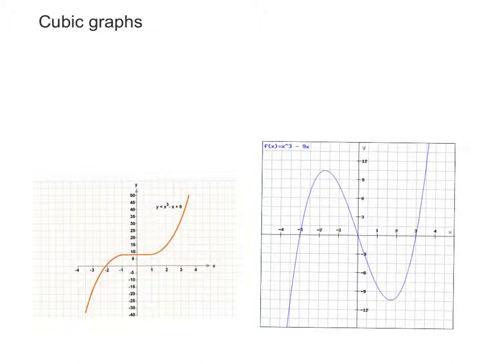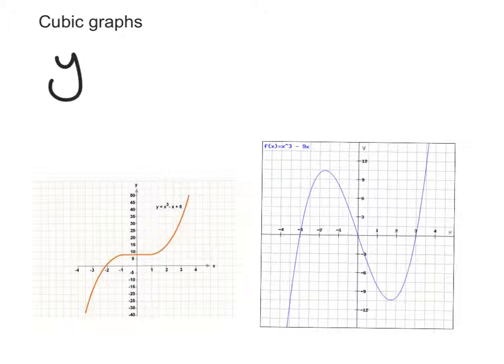Cubic is the 3rd one, and as you can see, cubic has the word cube in its equation. Look, you can see a little 3 there, a 3 there. So the equation of a cubic graph always has a cube in it, and it always has this unique S, snaky sort of shape to the graph.